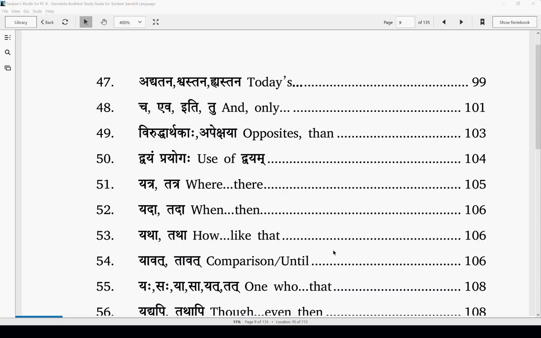Adyatana: adya, shoha, heha. So this also you are familiar with, I guess. So adya, today. Adya shoha heha. Adya kaha vasaraha. Adya kaha divasaha. Adya shani vasaraha. Adya shani vasaraha. Shwaha kaha vasaraha?